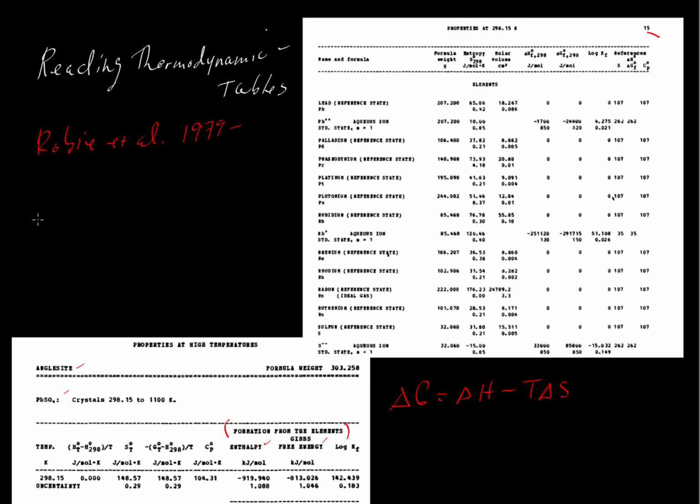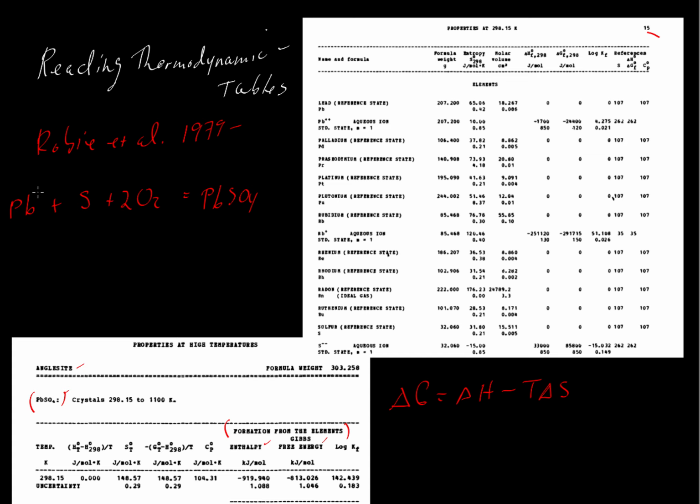So we're going to look at anglesite, formation from the elements. What does that mean? We have PbSO4. That's what we're going to make. Those are our products. To make it from the elements, we are going to take metallic lead and add it to sulfur. This would be the yellow material you'd see in a mineralogy class. And then we need oxygen. We usually have oxygen listed as O2 gas. And since we have 4 oxygens there, we'll have to take 2 of those units.